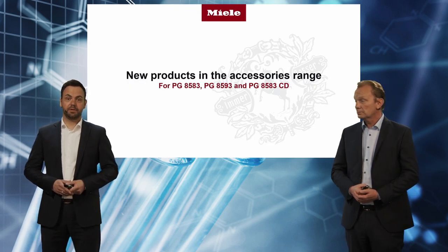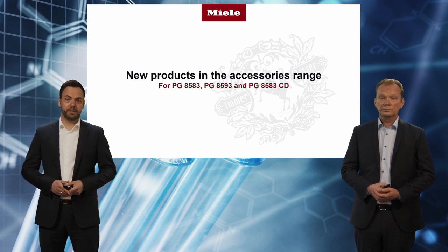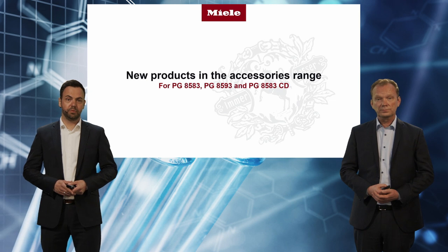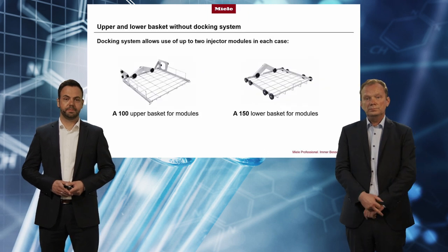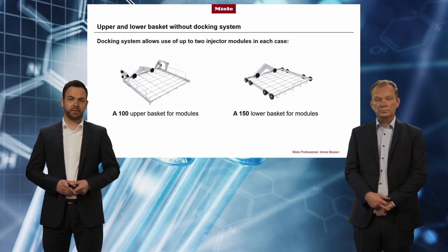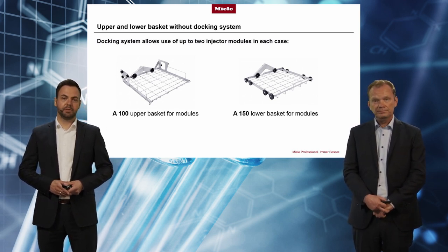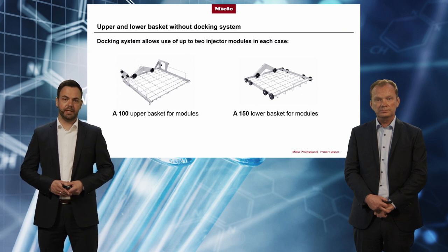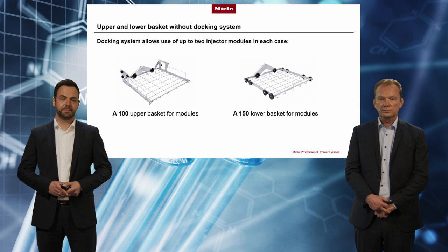EasyLoad is an important part of our extensive range of accessories. In addition, there are continuously new products in this area that further improve and facilitate the daily preparation of lab glassware. Today, I would therefore like to introduce three more products. All our injector modules of the PG85 Undercounter series can also be used in the new medium-sized laboratory glassware washer PLW7111. The coupling system, which allows up to two modules per shelf, is already well known. The baskets of the Undercounter series are shown here as an example.